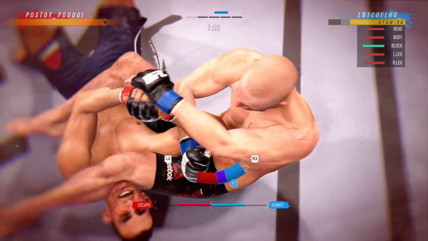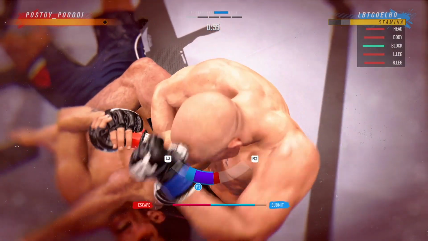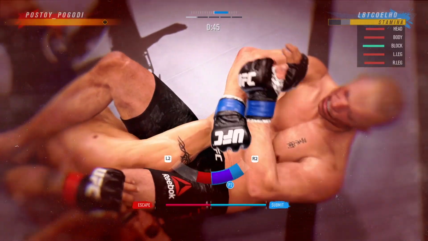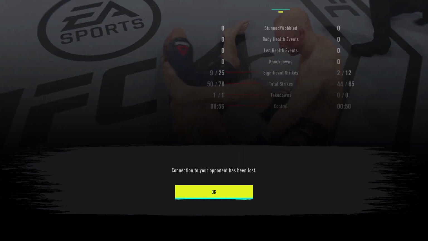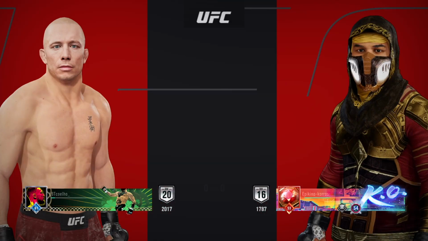And GSP is not to be played with. Even off his back, he can do so much. And when he's on top of you, it's even worse. He's so dominant on top, and you can finish the fight via ground strikes or submissions. I personally like to use submissions, but you can easily do it through posturing up and laying down some significant strikes, because his ground and pound is amazing.